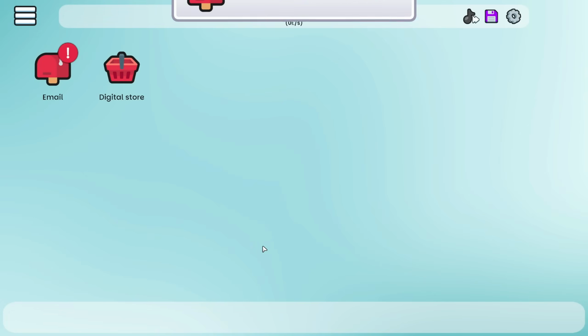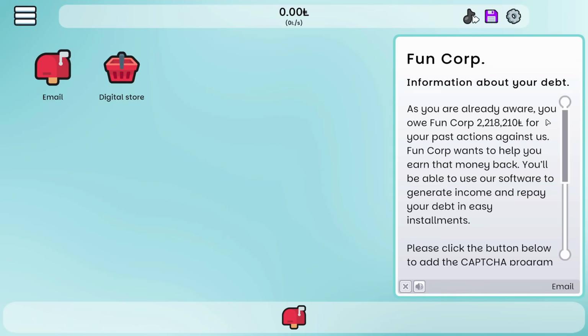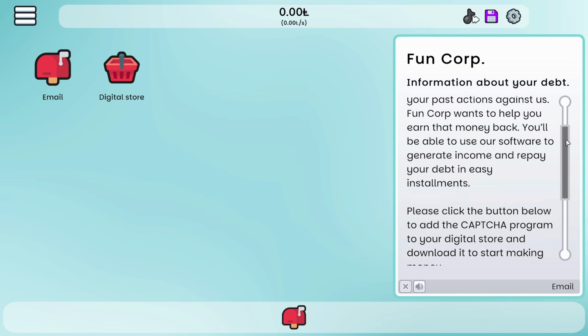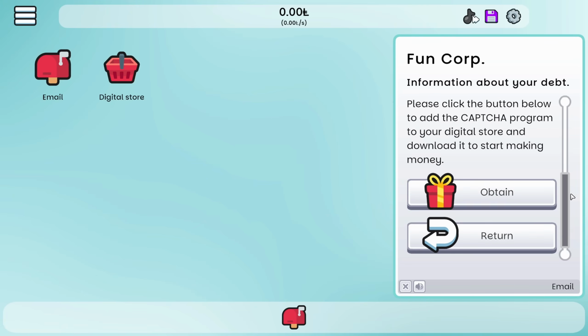Alright, we are in. This is the interface that we are going to be dealing with. If we click on our little email over here, we have an email from Fun Corp. As you're already aware, you owe Fun Corp 2,200,000... That's a lot of money for your past actions against us. Fun Corp wants to help you earn that money back. You'll be able to use our software to generate income and repay your debt in easy installments.